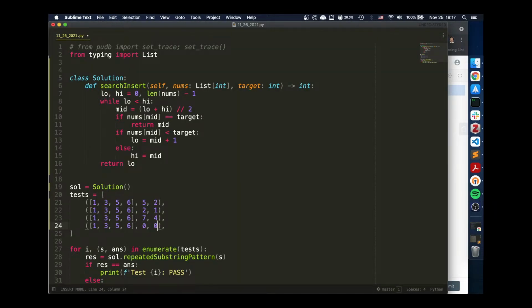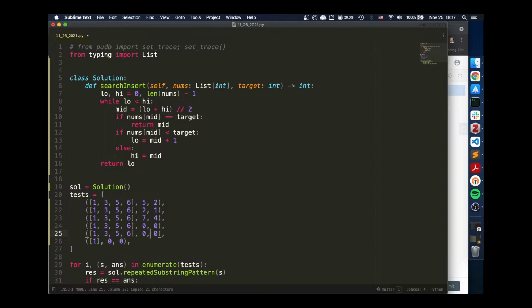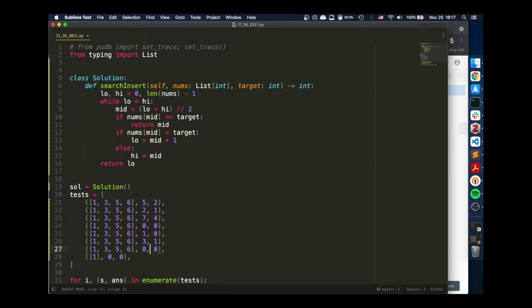And target 1 should be 0. However, none of them is found. We should have 1 be 0, 3 be 1, 5 be 2, and 6 be 3.